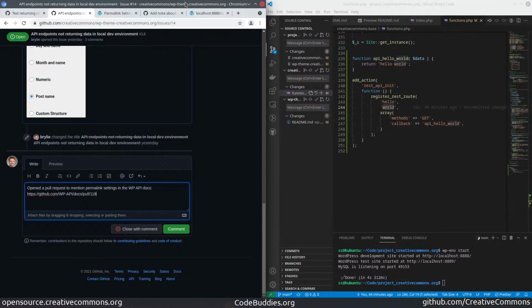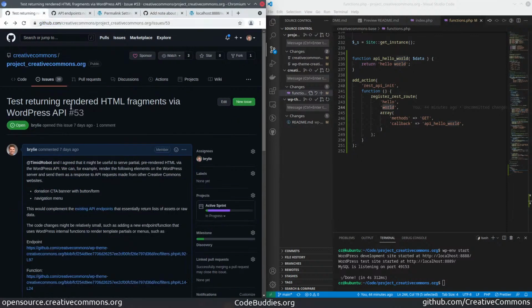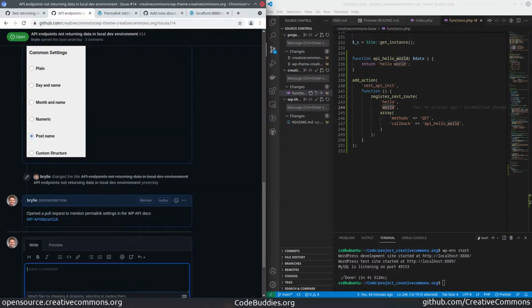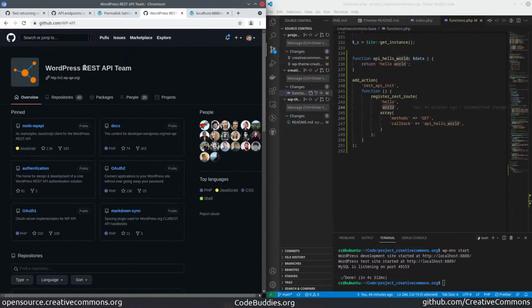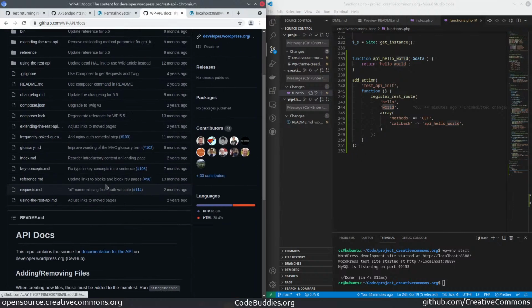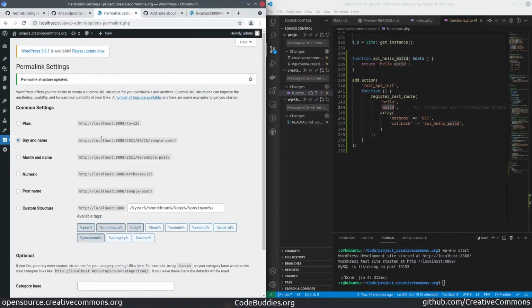Actually, you might be right. Well, apparently I am, because I opened it directly from the documentation page. Hopefully it's not some kind of deprecated repository, WP-API, API teams as an organization. Looks good. Alright, maybe there was some other mention of permalinks. I just want to put that in context.